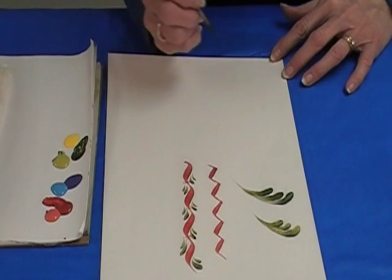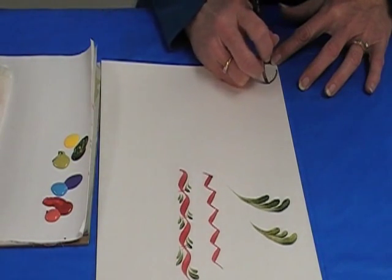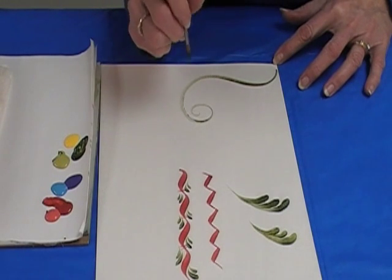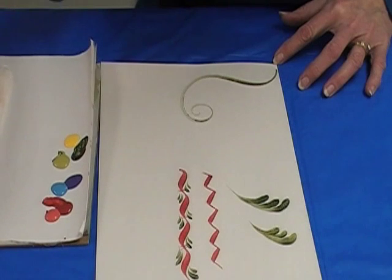And it's sort of a freestyle, but don't be afraid of it. You're just going to start in the corner and then give yourself a little flatness on your brush and then bring it around and give yourself a swirl. Now this is difficult to do unless the handle is straight up and down, and then you're able to make that stroke really nice and easy.